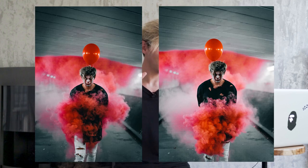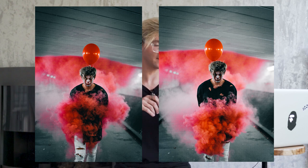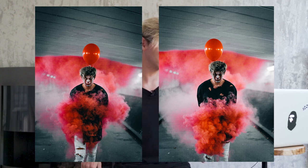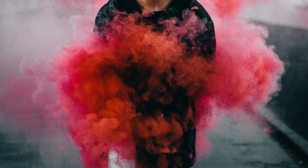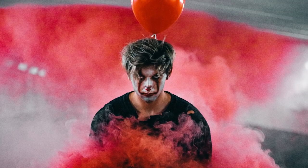I saved the best till last. These two images — when I edited them I thought people are going to think they're fake or Photoshopped. What I did was edit one to be more of a red-pink tone and one more of an orangey tone. Using the spinneroo technique, I spun the smoke grenade around my stomach loads of times to get a big cloud that didn't cover all of me, so you could see the top half of my face and the balloon clearly with this amazing smoke cloud behind me.